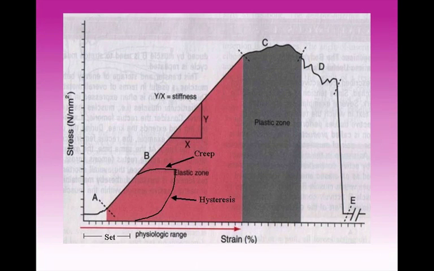This is an example of creep, just to remind ourselves. As we take a tissue and lengthen it to an area within the elastic zone, and we hold it at that length, so we don't continue to add any more stress, we just hold it at a given strain. Over time, the tissue will lengthen. Once again, this is a property of a viscous tissue. When we release the stress, the tissue will return slowly back to its original length, although not immediately.